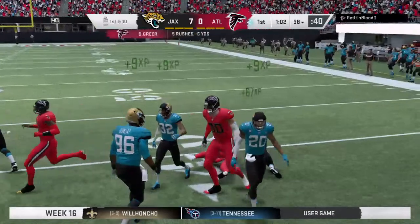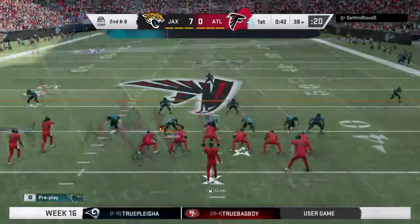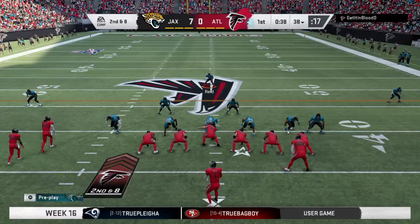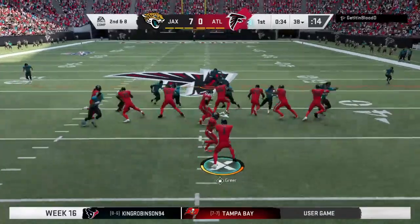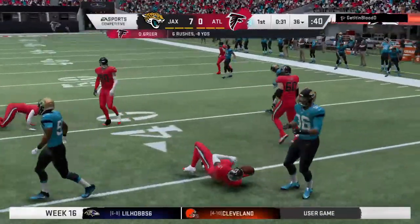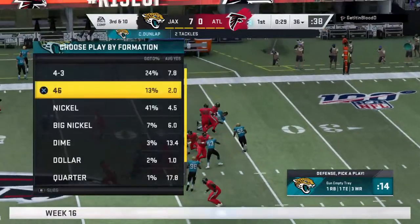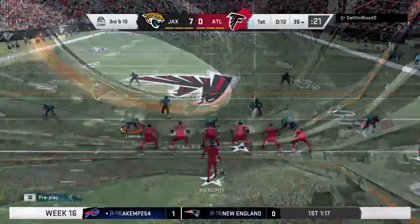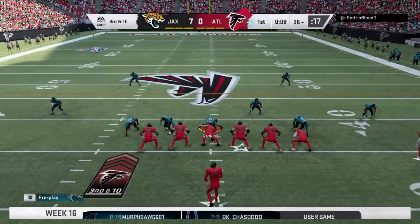And the hole closes quickly there. He gets maybe a couple up to the 38. A minimal gain as we tick down inside of a minute remaining in the opening quarter. Brings up 2nd and 8. And that play went nowhere. Losing yardage. It'll be back at the 36. The tally there, -2 yards, brings up 3rd down. The threat of a second straight punt to start the game is looming as they come up 3rd and 10.